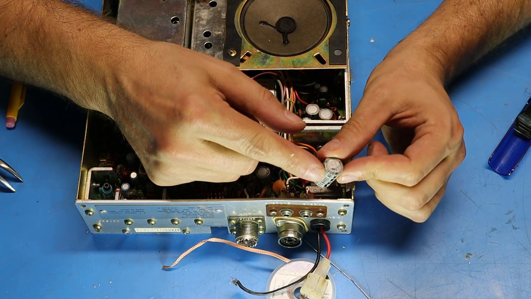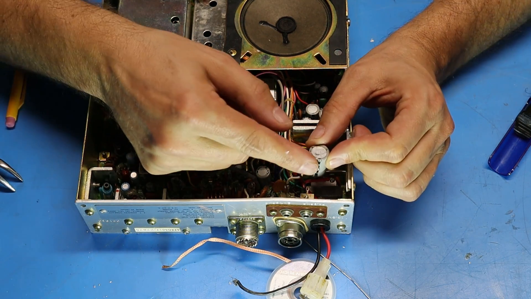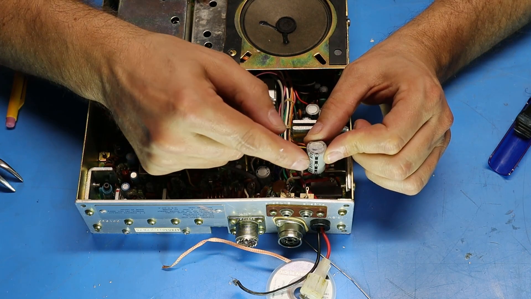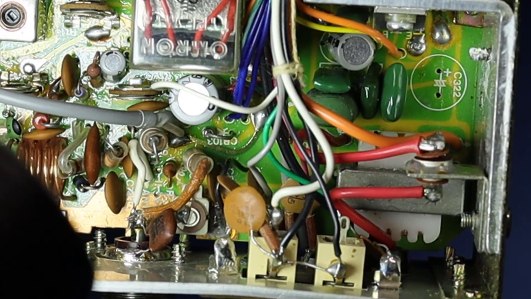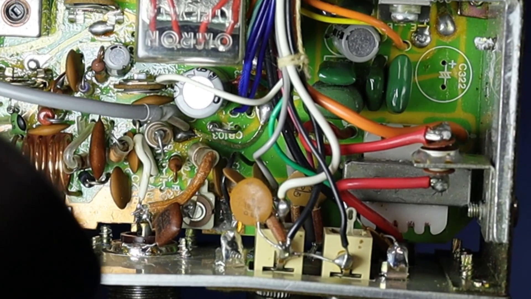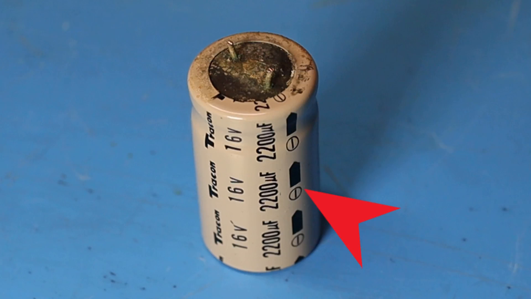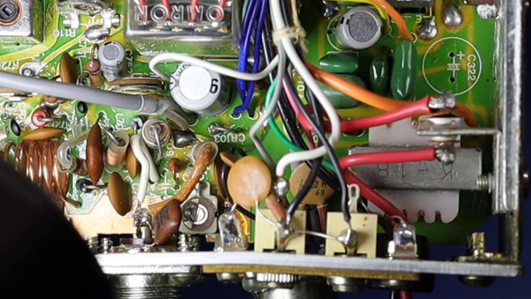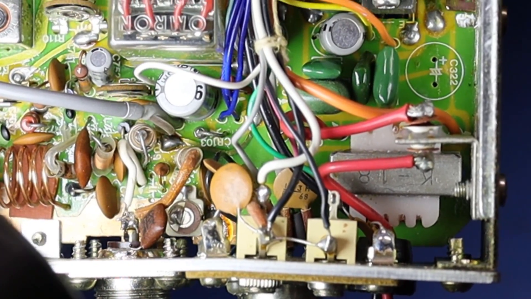One thing to keep in mind when pulling out these electrolytic capacitors is to remember what the orientation is. In this case my negative or cathode pin was facing the back of the radio. Now luckily on this radio the circuit board is also marked. You can see the spot where the capacitor was and there's a plus sign on the plus pin. But one thing to keep in mind is that the electrolytic capacitor's negative pins are marked on the actual capacitor. So when putting the new capacitor in I want to make sure that I put the pins in the right orientation or I'll have some problems.